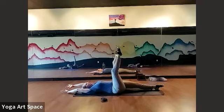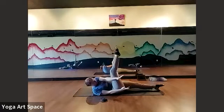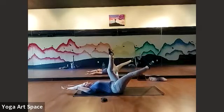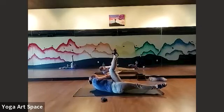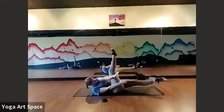Arms reach up overhead with an inhale. Exhale, we're touching both arms to the outside of that right thigh. Arms extend back up, switch the legs. Exhale, touch the outside of left thigh. Inhale, exhale, up to switch.